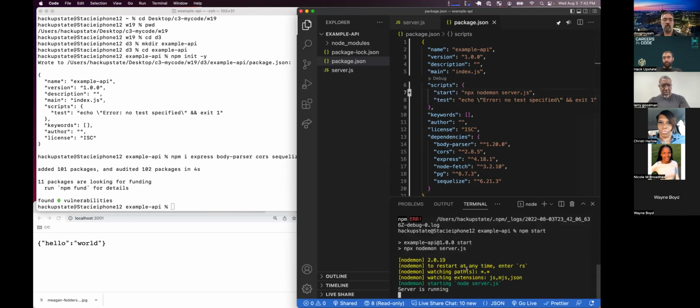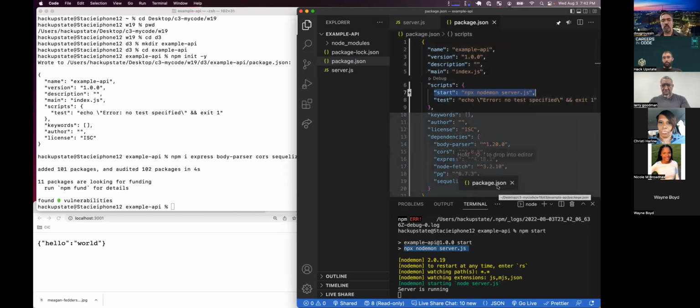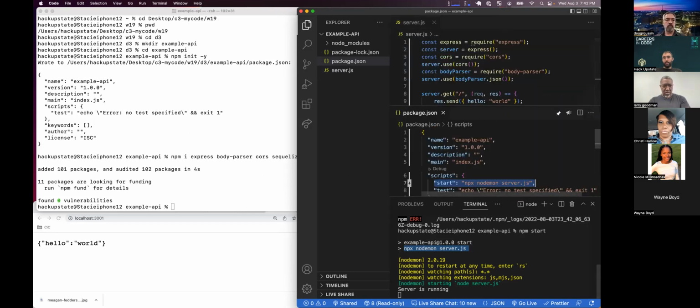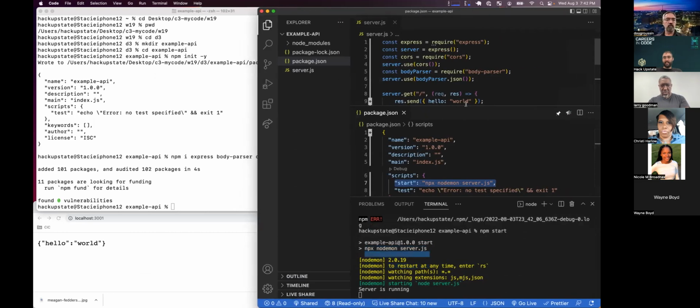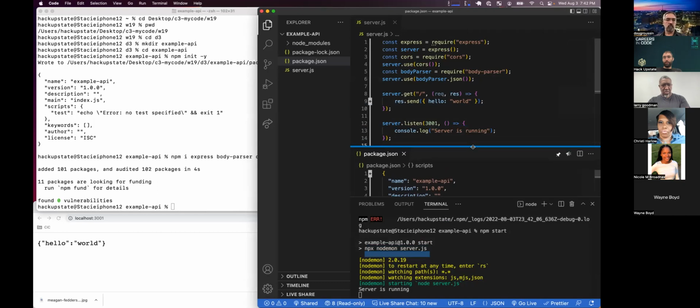Now when you npm start, it will actually start up with nodemon instead, and we are going to need that anyway. So if you are in your package.json, just add this script start, and don't forget the comma at the end, and that will make our server start up with npx, and we'll make it start with nodemon instead of node itself.